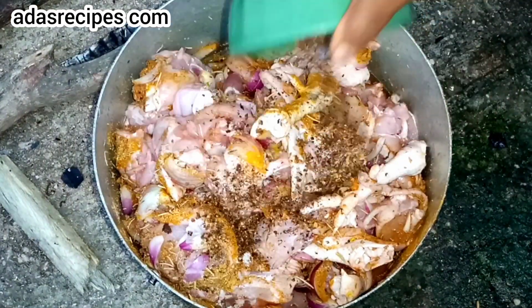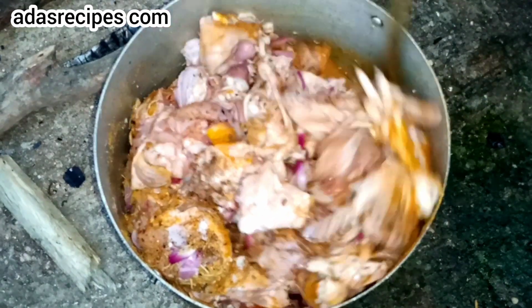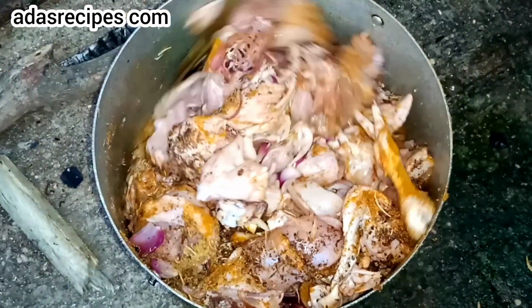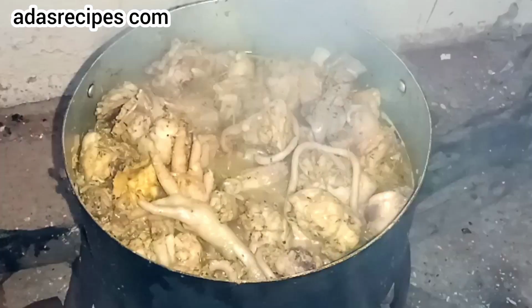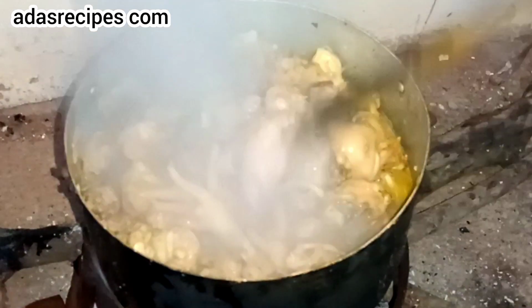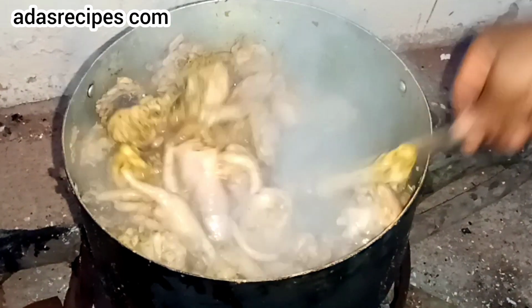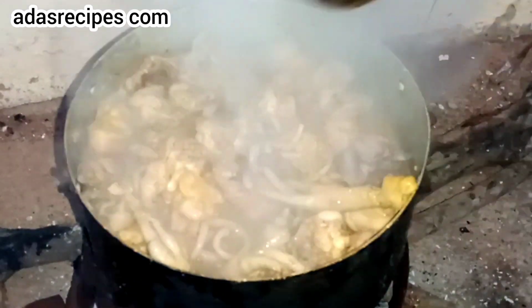So I'm adding dried Cameroon pepper for that peppery feel. Mix everything together and place it on the fire. We're going to leave it for about 20 to 25 minutes. Remember, I didn't add any water. So this is our chicken, and it is well cooked now. I'm going to be frying it, that will be behind the camera.